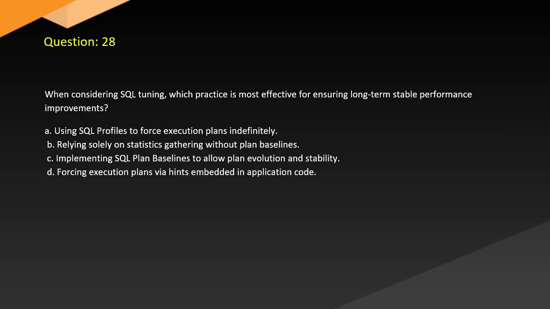Question 28. When considering SQL tuning, which practice is most effective for ensuring long-term stable performance improvements? A. Using SQL profiles to force execution plans indefinitely. B. Relying solely on statistics gathering without plan baselines. C. Implementing SQL plan baselines to allow plan evolution and stability. D. Forcing execution plans via hints embedded in application code.